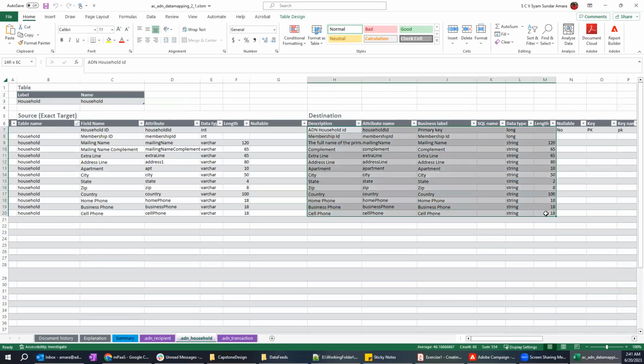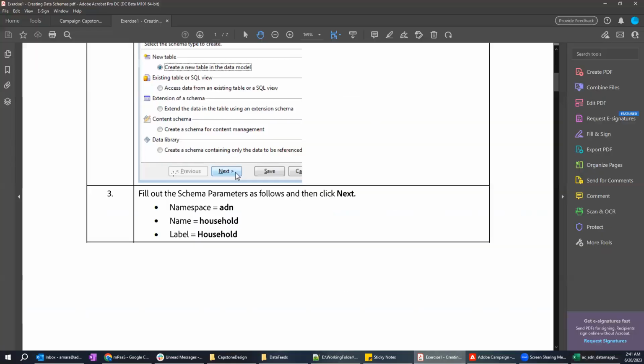The destination is what you will be creating with the corresponding data type. And so when we look at a namespace, right? In Adobe Campaign, whatever configuration you do, everything in the UI is taken as an XML entity, and the tool uses that XML structure.